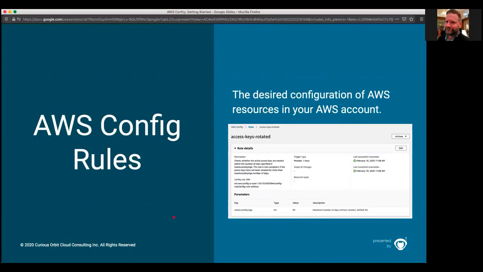Once you have config up and running, it's fantastic to know what's in your account and the relationships between those items, right? This EC2 instance exists in this subnet, in this VPC. It has these security groups associated with it. That's great information, right? For the reasons I mentioned already, we can drill down, do some troubleshooting, and satisfy audit requirements. The real power here, though, comes from ensuring the proper configuration, ensuring security compliance within your account. And config can help you with that through something called a configuration rule. We'll dive into these in much more detail later on. Ultimately, this is a way for you to monitor for the desired configuration of resources in your account.